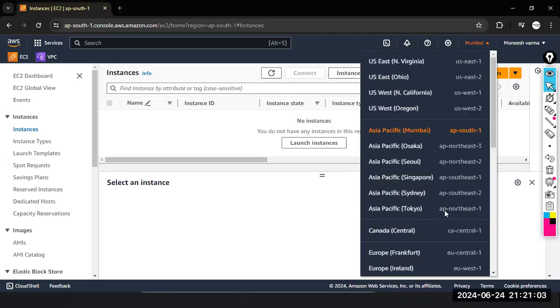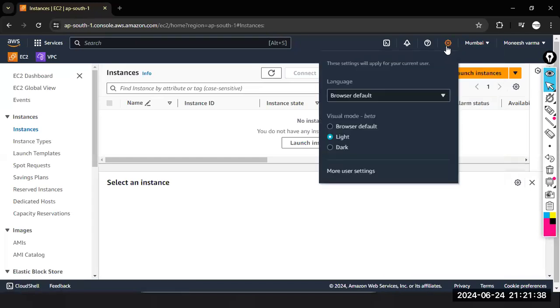So here you need to select regions. In which region do you want to create infrastructure? Accordingly, you need to select the region and create the infrastructure. But in this course, while practicing, don't choose all the regions. Stick to only one region and practice the entire course in that region only. Because you will forget: if you do something here, in the next class you open your console in North Virginia and search for that infrastructure, but actually you created it in Mumbai. So it will be unnecessary confusion for you. So choose only one region and practice everything in that region.